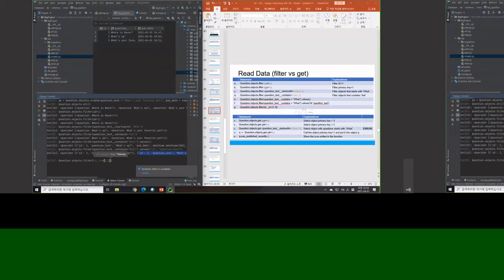I know the basic idea in Python, we use a list, and the list here contains 1 entry. I would like to check the data where the ID is 1 entry. So we will get the result: where is neighbor, which is the ID 1, and what's your favorite pet, which is the ID 3.